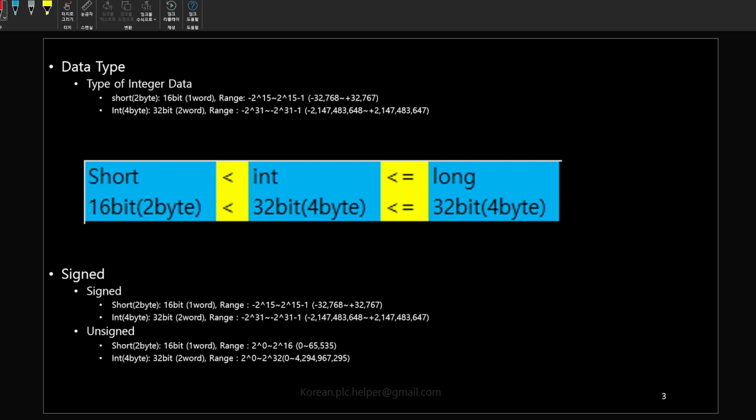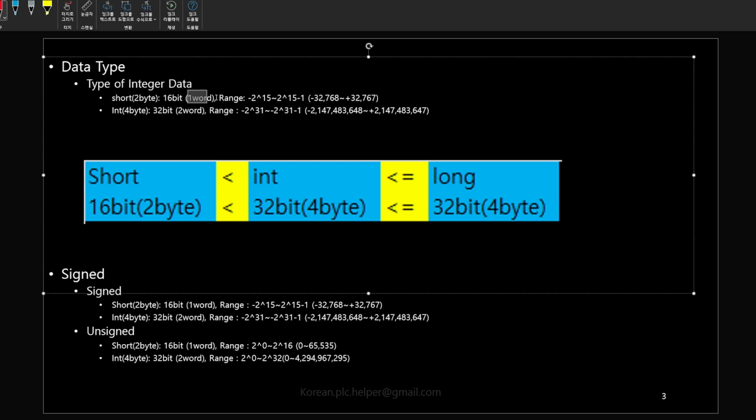Yes, that's correct, 8 bits. So 2 bytes would be 16 bits. For those familiar with MELSEC PLC, you might refer to the size of this data type as 1 word. These are just differences in terminology, and none are incorrect.